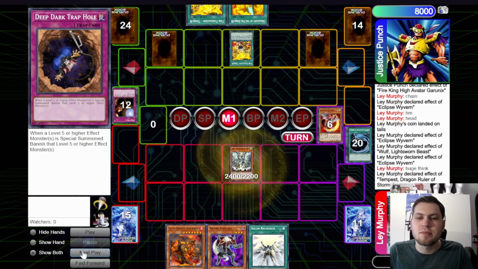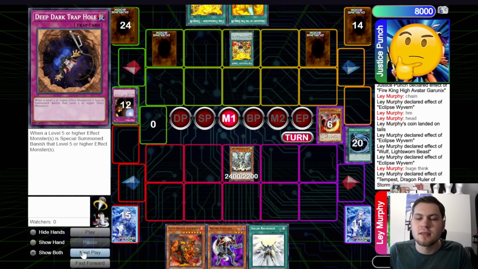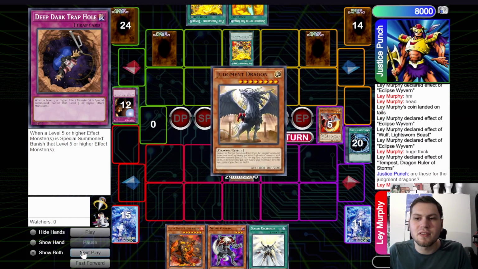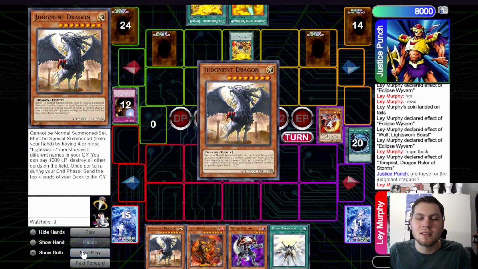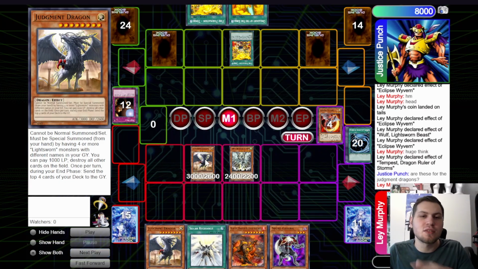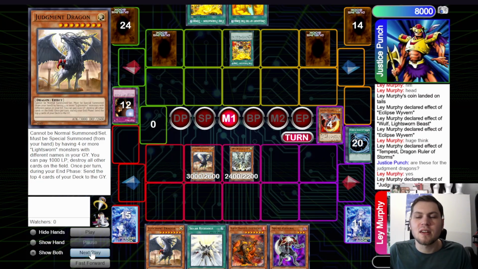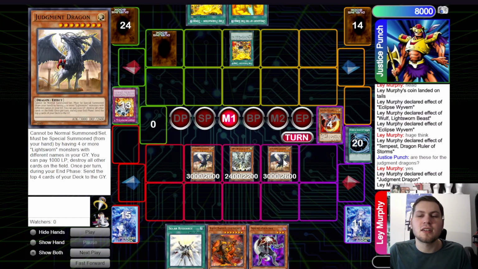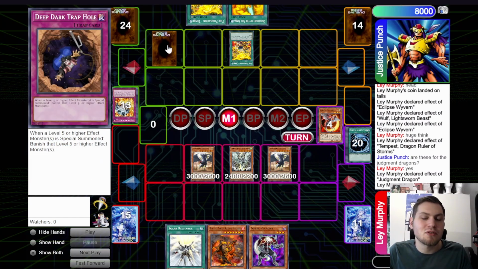Then Tempest special summons itself out. My opponent could hit me with the Deep Dark Trap Hole, but this would result in Judgment Dragon resolving. And then I can add back 2 Judgment Dragon. And now it's Judgment Day, first Judgment Dragon. I want to use the effect. My opponent hits me with the Breakthrough Skill. Second Judgment Dragon. Now my opponent has to use the Deep Dark Trap Hole here, otherwise it's game.